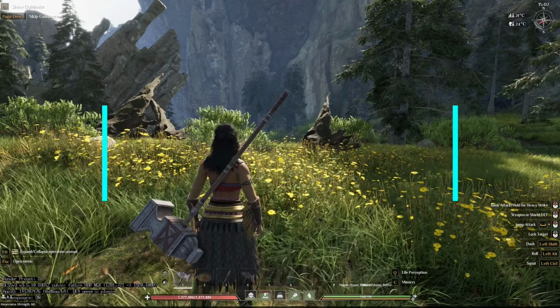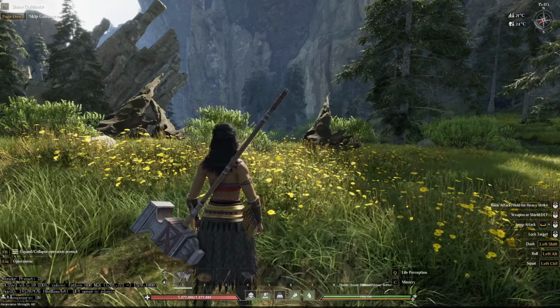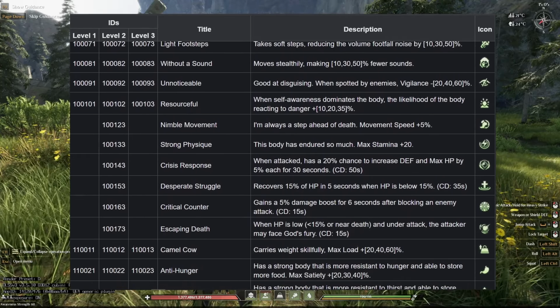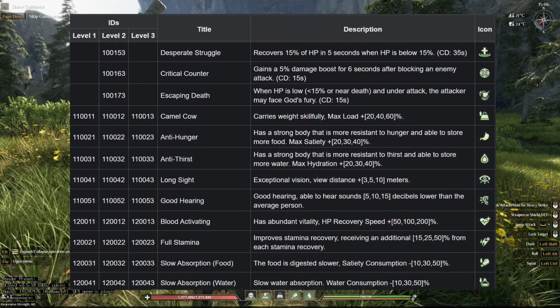If you want to add a natural gift to your character, simply use a command GM add NG. The first variable is the ID of the natural gift that you want to add, and the second variable is either 0 or 1. 0 means a bad gift, which gives a chance to unlearn it while leveling, and 1 means a good gift that is permanent.